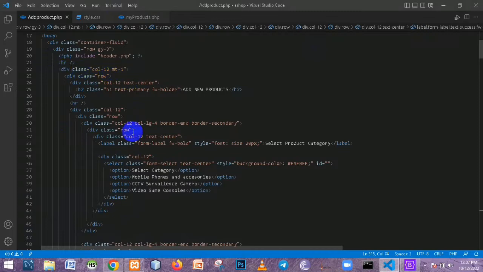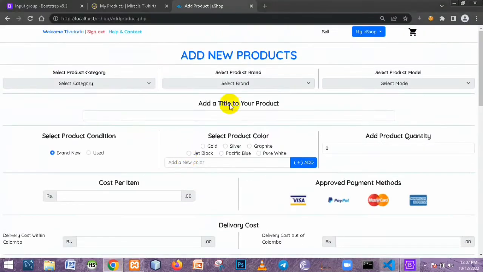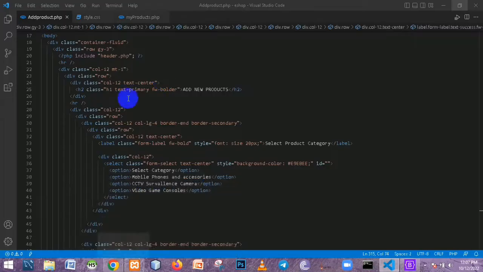and also add a div box here. I want to design the add new products title now, so I add a div box and set it to column 12, and set margin top 1, and make a row and put my text in that row, and color my row as a primary color, which means blue, and give my text font weight bolder, and now you can see it's bolder and looks better. And also I give an HR self-closing tag.